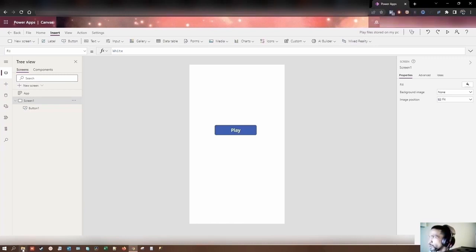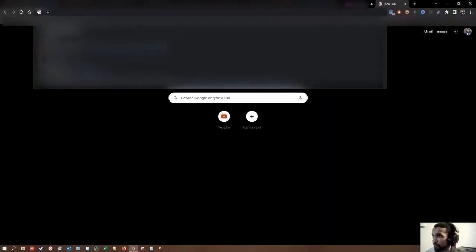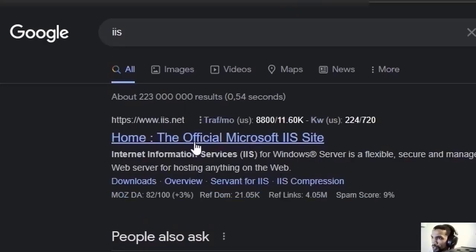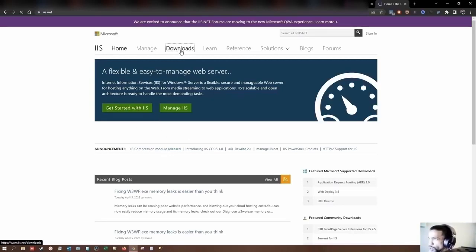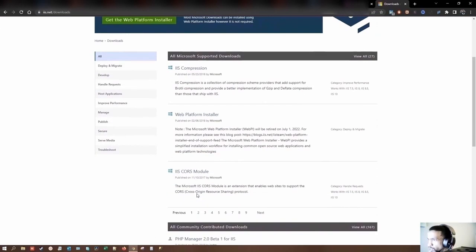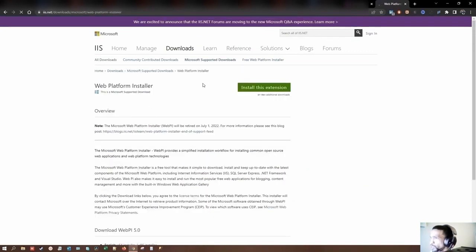Let's see, setting up the storage. Okay, first here, let's search IIS, enter that first site. Go to downloads. I'm just going to do this gateway platform installer.